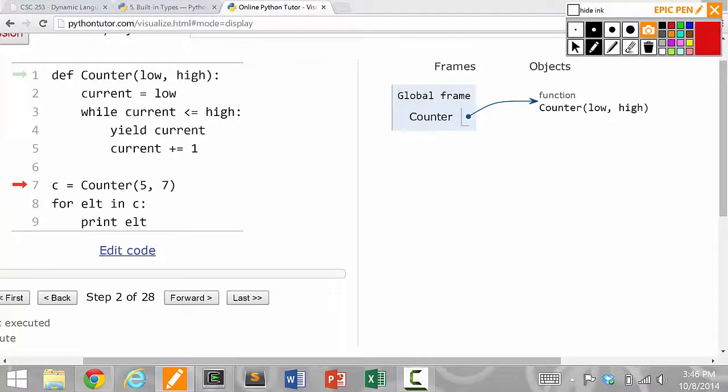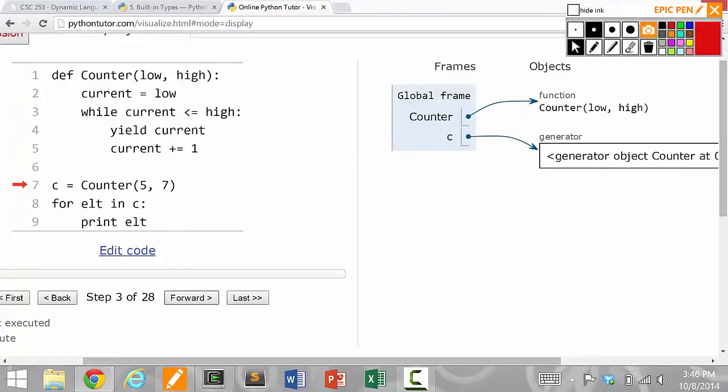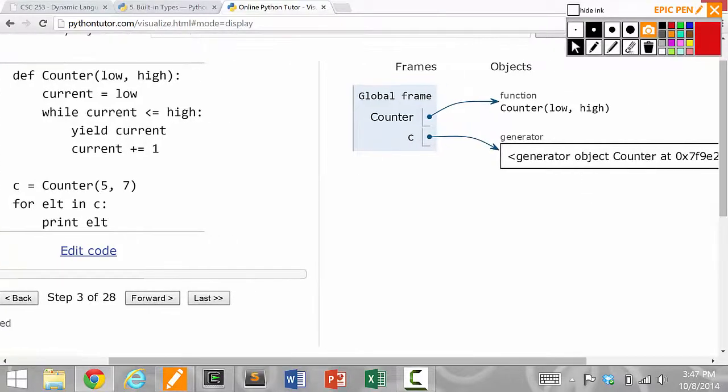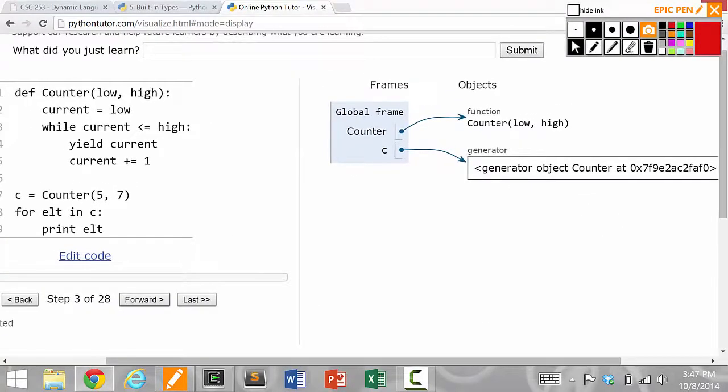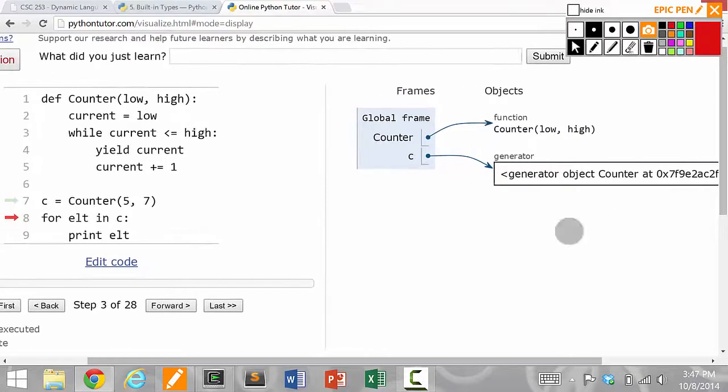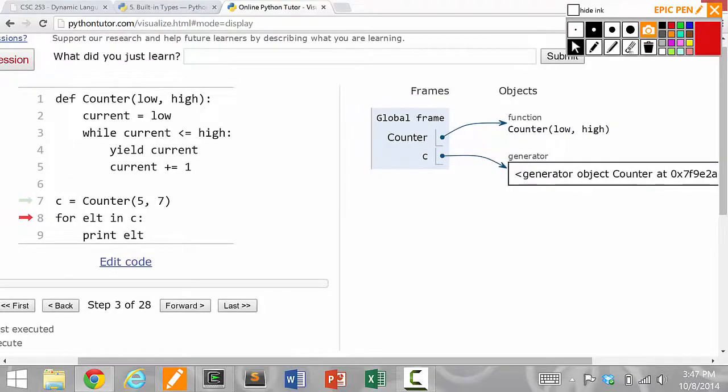When you call a function with a yield in it, it doesn't return a value, it returns a generator object that you can then iterate over. So now C is this generator object, and then you can do a for loop over C, which will iterate.